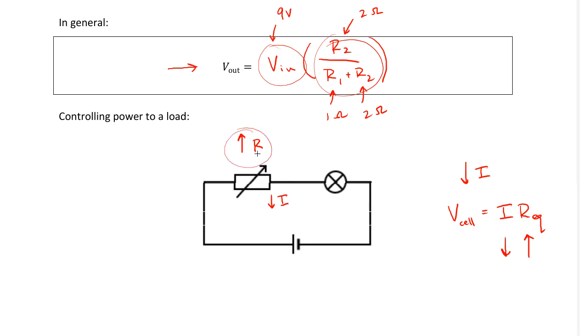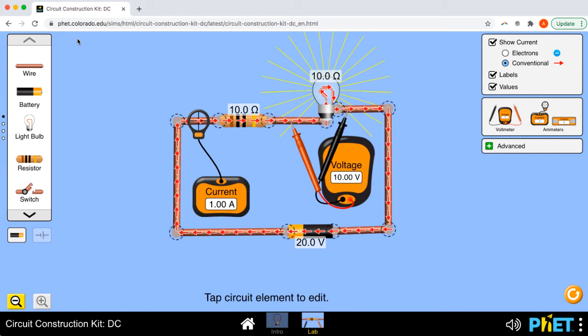So increasing this resistance is going to decrease the current, and also by the reasoning that we showed above, increasing the resistance of this resistor is going to increase the potential drop across this resistor as a fraction of the whole thing. More of V in is going to be dropped over here, and therefore I've got both lower current to this bulb and I've got less potential drop over here as well. Remember that power is equal to the current through a load multiplied by the potential difference across it, and so if both of these are decreasing, the power will decrease as well. Power is what we would observe as brightness in the lamp, and therefore this would form a way of dimming this lamp.